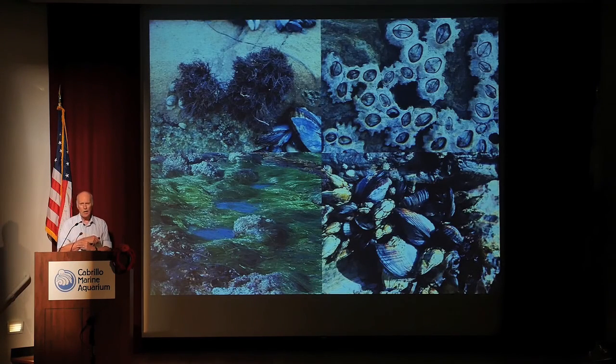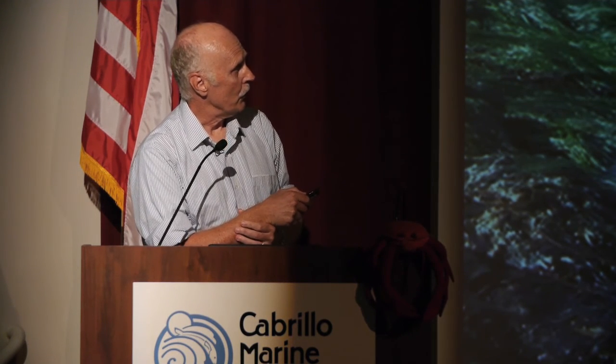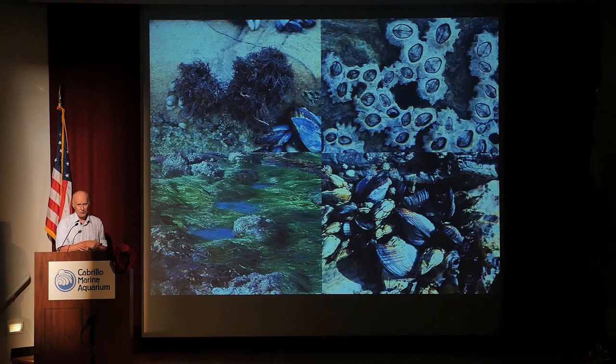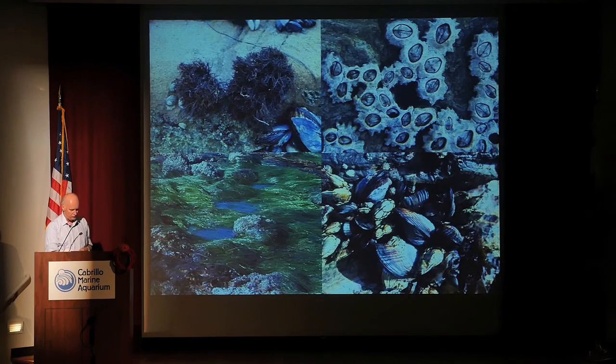And then there's hundreds of sessile species that never move at all. There's algae and plants. This is Endocladia, I'll mention it before. Turfweed is the common name, or wireweed. And then this is surf grass down here. And then there are sessile animals. And so this is, again, a little bit different from terrestrial habitats that you might be more familiar with, in the sense that these barnacles up here have cemented their shells to the rock, and they never move. And instead, when they're underwater, the water brings the food to them. So instead of having to walk around or crawl around to try to find their food, the food comes to them. And then we have mussels down here.